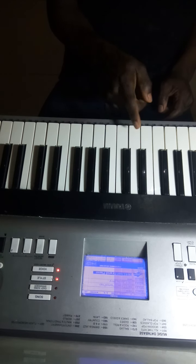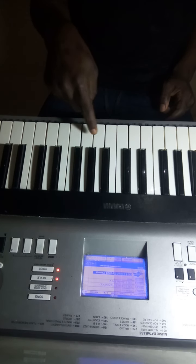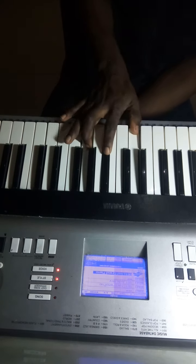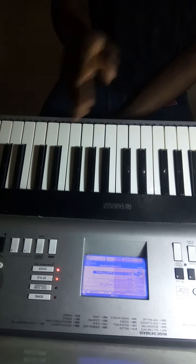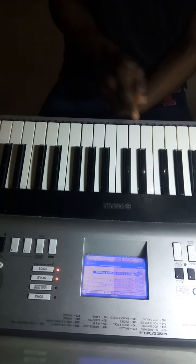Okay, that's how you do it. Okay, now, this is how you do it. Got that right? Well, the same thing is for the E. Same thing is for G. No, the same thing is not for G. The C.